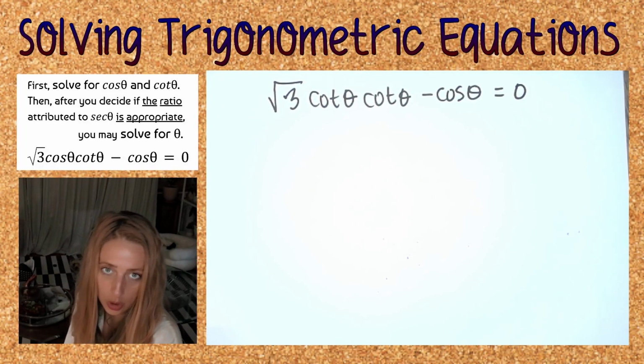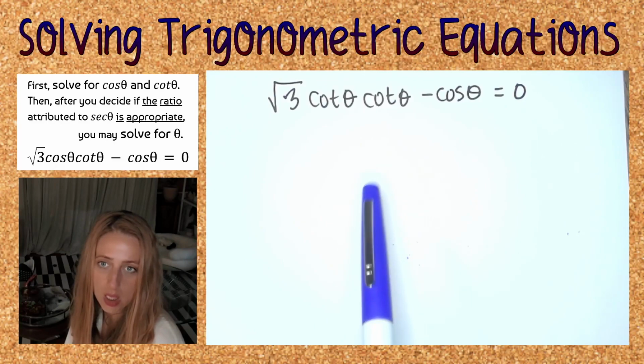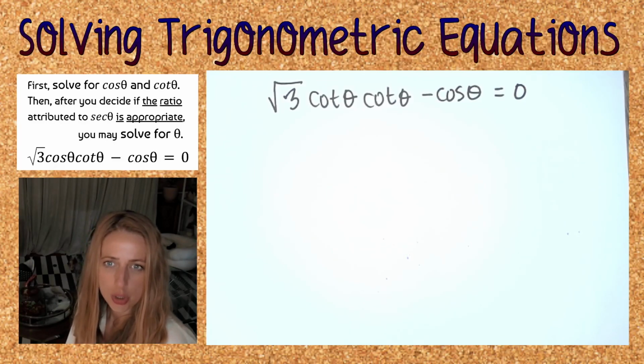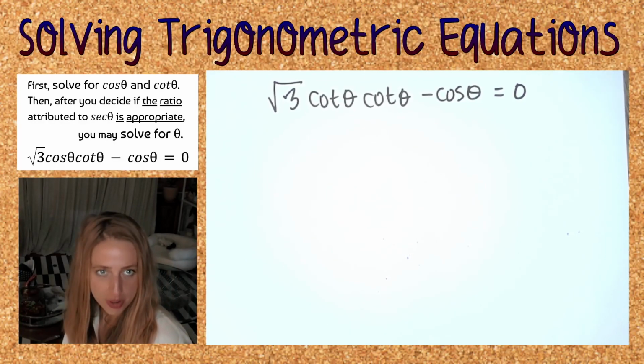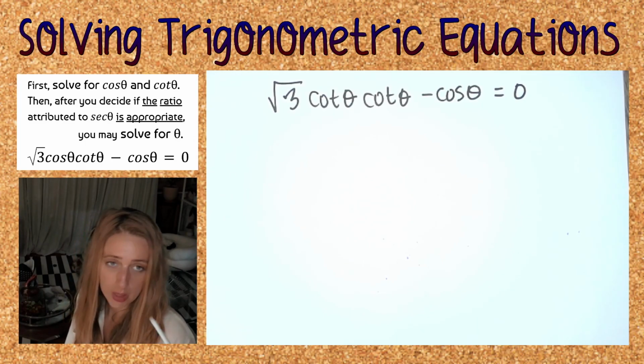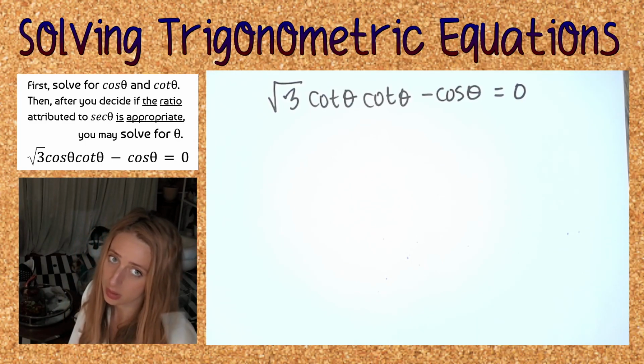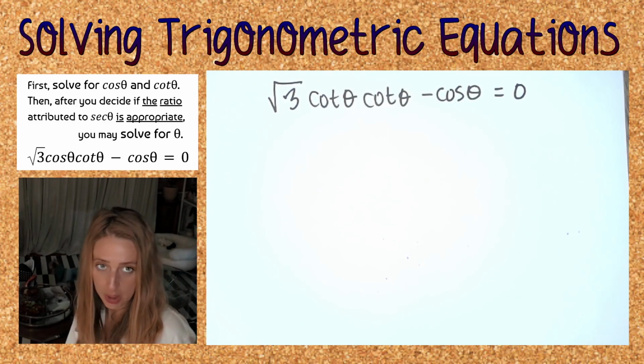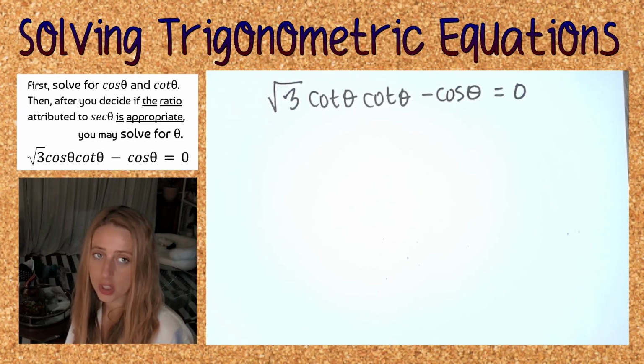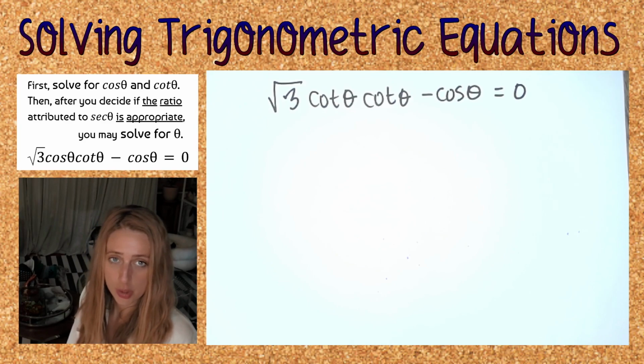Guys, in this video you're going to be solving the example you see on your screen right now. So first thing you want to do, you want to look at it and realize that we should probably be solving by factoring with zero product property, which means you need to get your equation equal to zero first. This one was already equal to zero, so we're good to go.